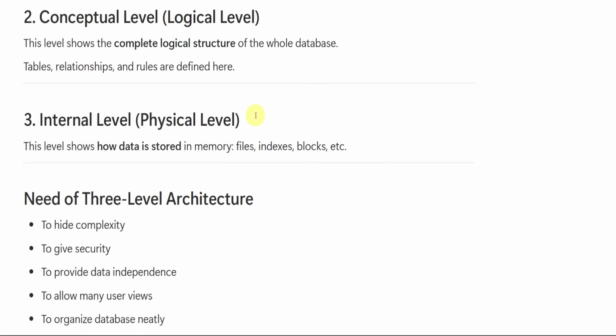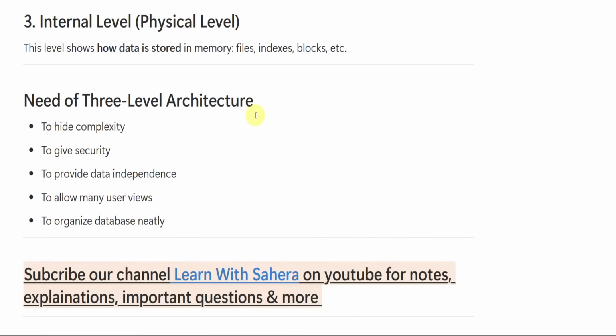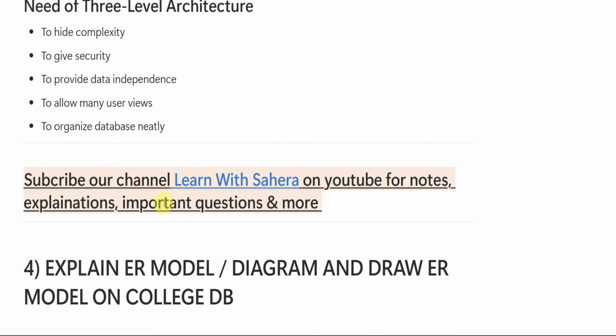Okay, like अब एक वीडियो बन रहा तो वो एक 200 MB या तो 300 MB का रहता ना, तो उसको एक स्पेस अलॉट करते ना, एलोकेट करते वो स्पेस, वो मेमोरी में से उतनी प्लेस ये वीडियो ले लेता. तो in the same way in the internal level also all those files, memory, all that stuff will be there. Users cannot see it. Need of three level architecture, it is to hide the complexity. Like users do not need to know storage details, right? And to provide the security, since users see only the selected data, sensitive information will stay away, and the remaining points you can just have a look on the screen.